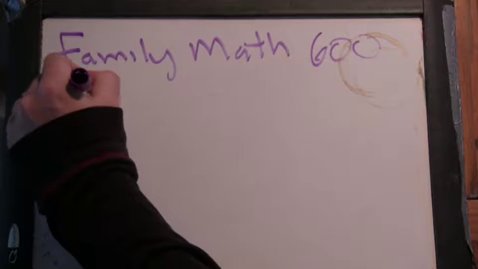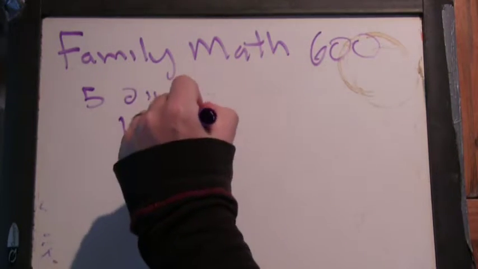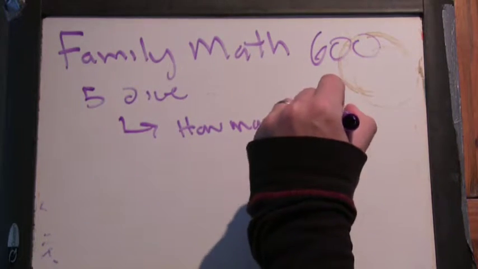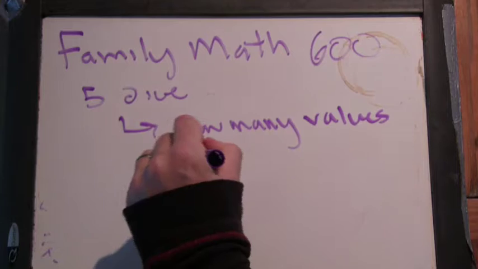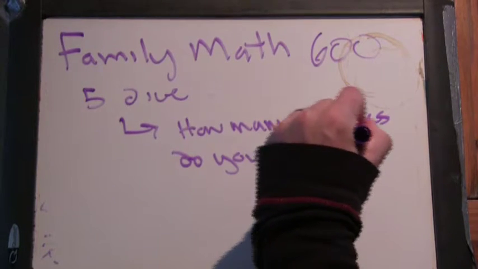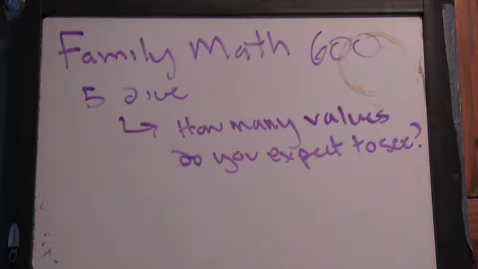So today we're going to continue our exploration of James Tanton's question about the 5 dice. What was the question? What is the amount of distinct integer values I expect to see if I roll 5 dice? Or I think the way he stated it, you roll 1 die 5 times, but either way. How many different integer values do you expect to see?